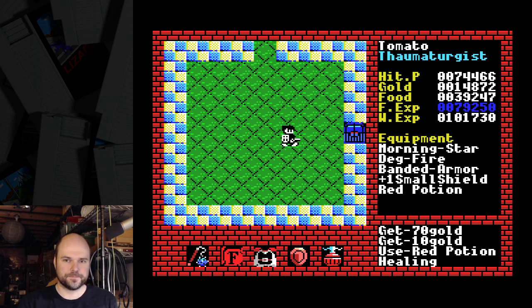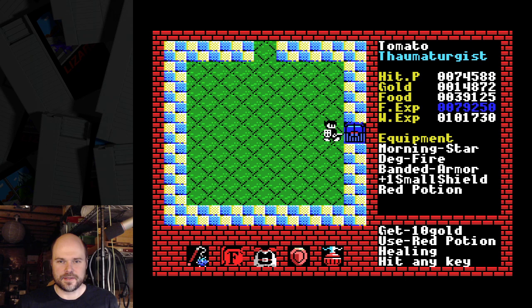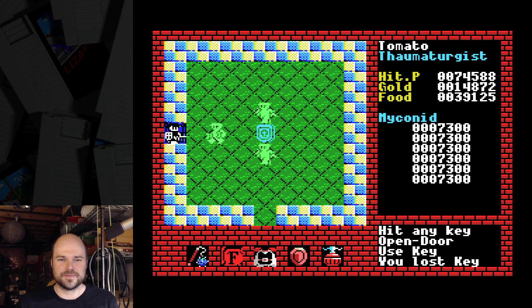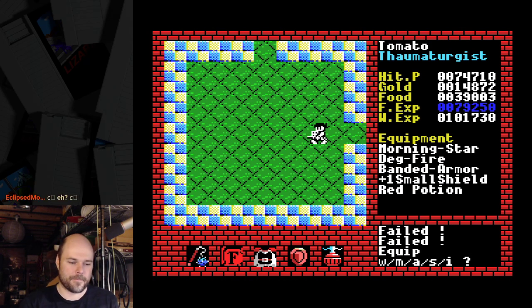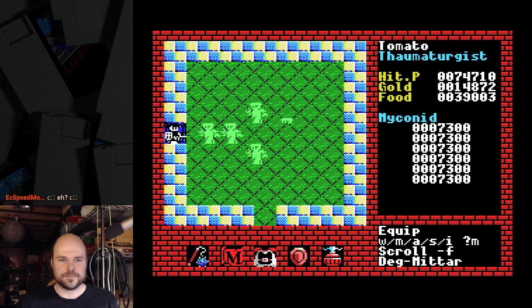Heal up, and check my stats, make sure I'm not getting karma. I can't believe I can just destroy poison that's in my way. I don't know why I didn't think of that. Okay, that spell's not working. So this could be a problem.